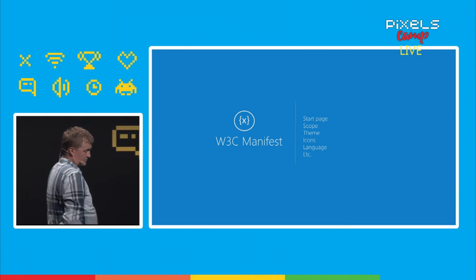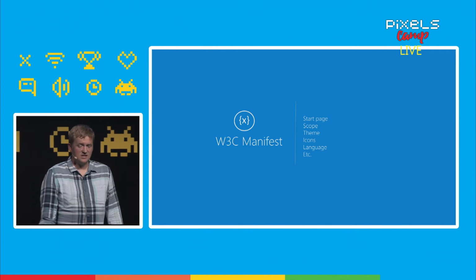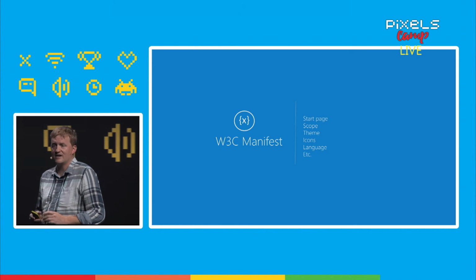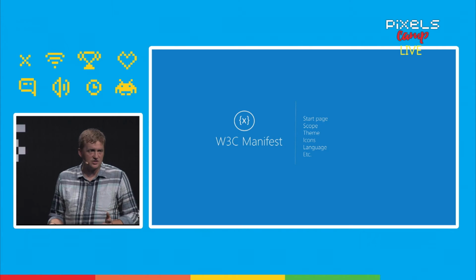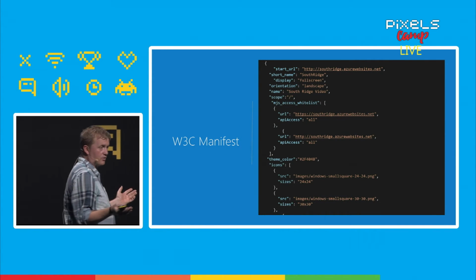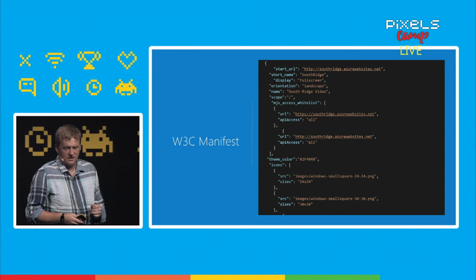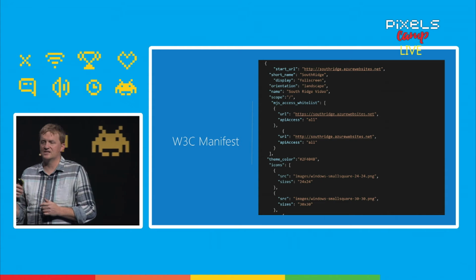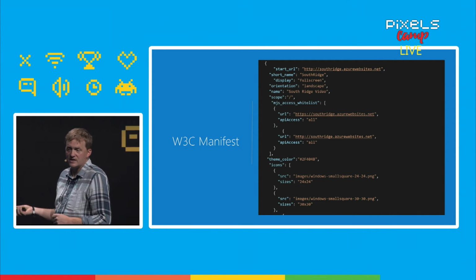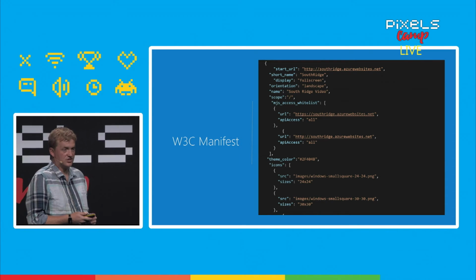Okay, the next thing we want to talk about is the manifest. The manifest, again, is a JSON object that allows us to identify the metadata about our page. So this is going to be things like, first of all, the start URL. I'm going to tell it which is the start page of my app. The second thing is I'm going to tell it what its name is, what its short name is. I tell it how I want to display for the user. I tell it what the scope of the application is.